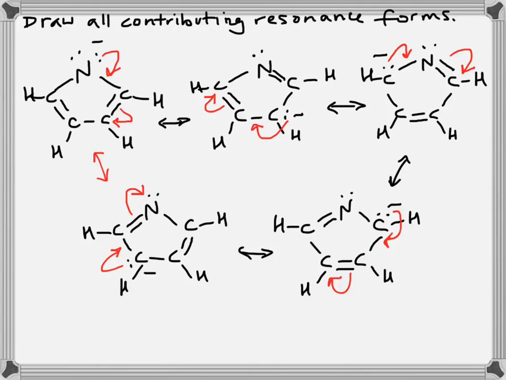And if we had to rank which one was the best resonance form, we want to look at where the negative charge would like to be. And we have either an N- or a C-, and because nitrogen is more electronegative, it prefers to have the negative charge there. So this is the best resonance form out of all of these. So the resonance hybrid looks the most like this, with the nitrogen bearing the majority of the negative charge. But in fact, all of the 4 carbons in the ring also have some anionic character.